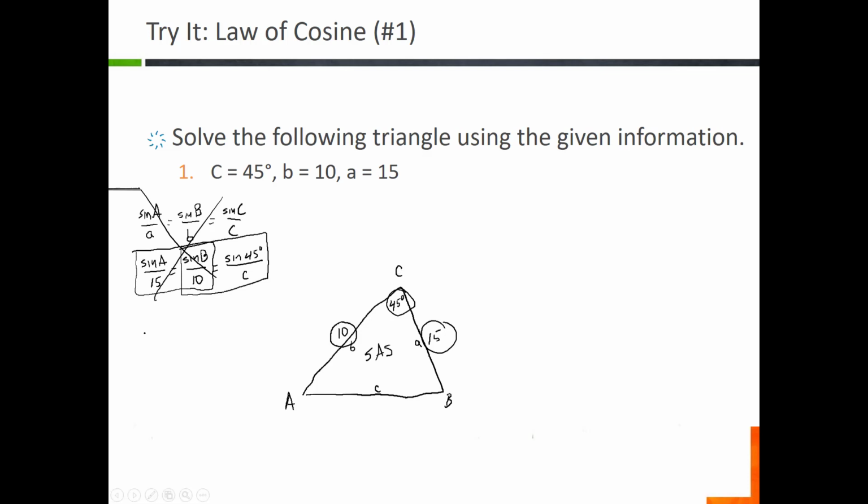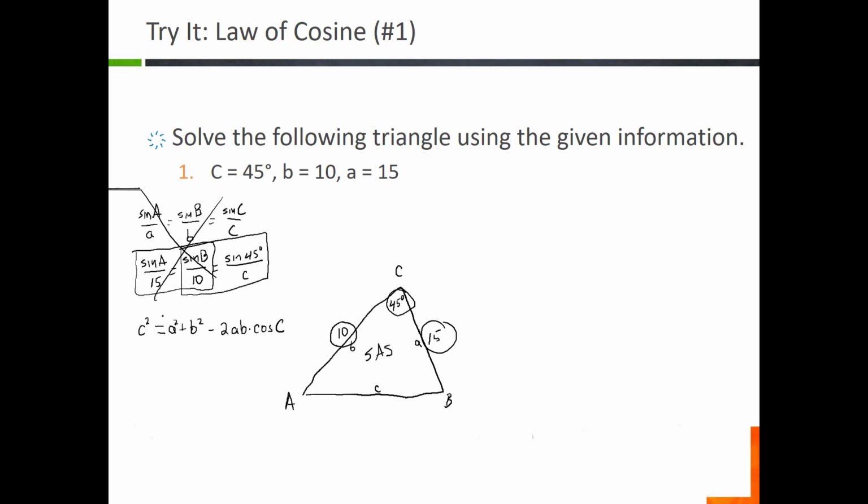All right, so again, remember, if we have the cosine of angle C, which side goes over here on the left side of the equation? Well, it has to match. So if this is cosine of C, then over here we have C squared. So C squared equals A squared plus B squared minus 2 times AB times the cosine of C. So again, the C's are on the outside of the equation, so it's the C squared on the left, we've got the cosine of C on the right, and then everything in the middle is the A and the B. It'll always be the same format, just the letters may jumble around a little bit.